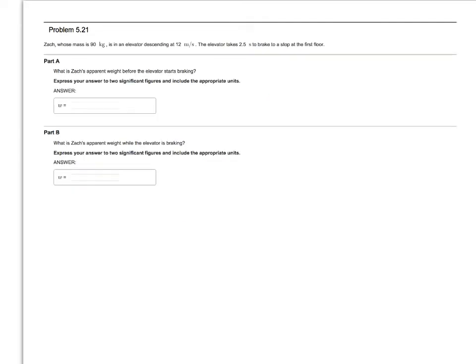For this problem, I'm looking for the apparent weight of a person riding in an elevator, and there was a note above this problem that told us that apparent weight was the same thing as the normal force. Those are synonyms because what you actually experience as weight is your normal force. When you feel heavy or you feel light, your actual force of gravity has not changed, but your normal force often has. So apparent weight is just another way of saying normal force.